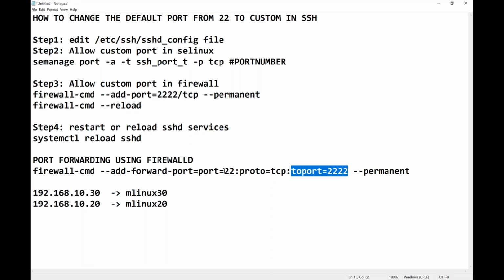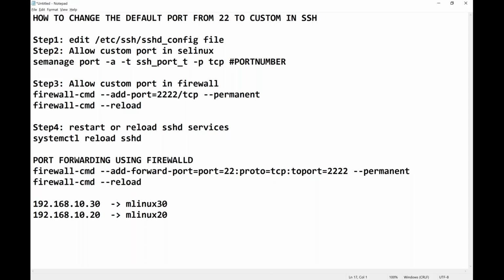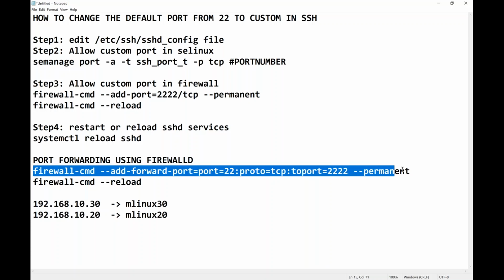All the traffic that is coming to port number 22 should be forwarded to port number 2222. And I want to make this rule permanent. Whenever you have made the rule permanent, never forget to reload the firewall services. If you don't reload the firewall services, the change will not take place because you are making a permanent change, right? So this is the command we have to work with.